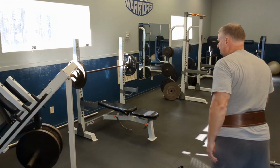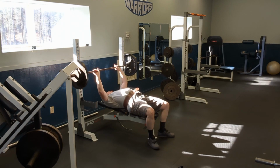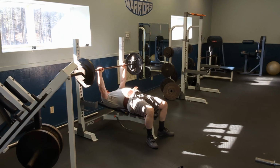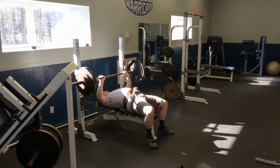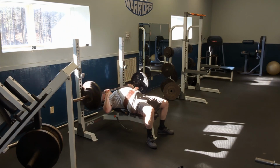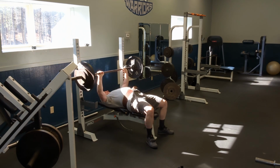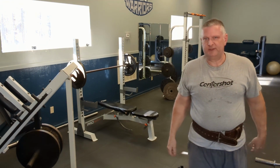Let's do this next set now. Okay, 12 reps, 195, not too bad. Now we'll move on to deadlifts. I think you can see the weights on there.